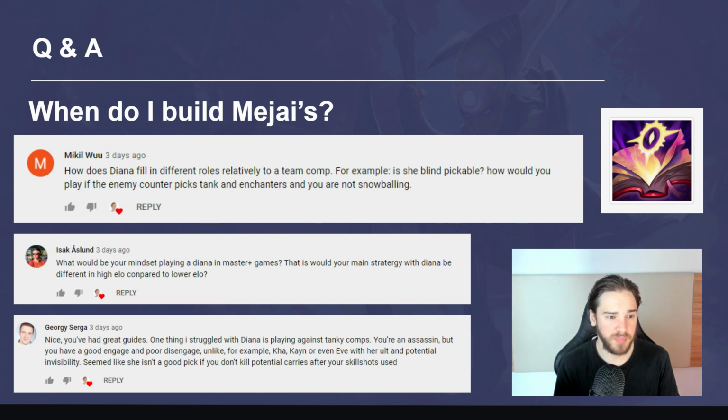So question here from Mikkel. How does Diana feel in different roles relative to her team comp? For example, is she blind pickable? How would you play if the enemy counter picks tank and enchanters and you're not snowballing? So, is she blind pickable? I'll answer that question. Yeah, we've seen that a lot in pro play.